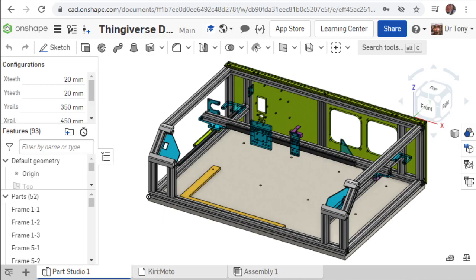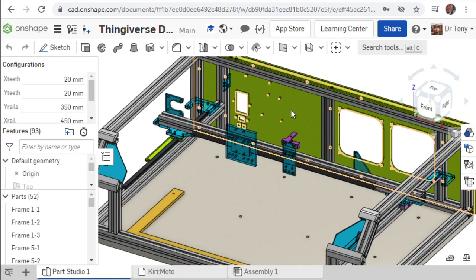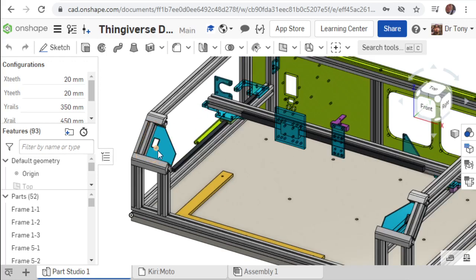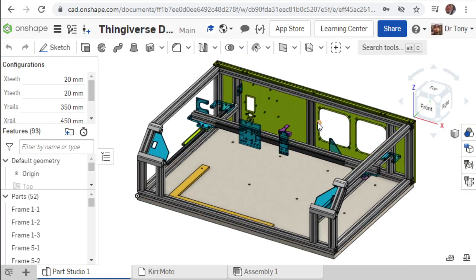Now we're going to look at where to find all these parts and pieces on the internet. You don't necessarily have to go to the internet for all these things. I'm in the Puget Sound area of the Pacific Northwest, and we have places that just sell colored acrylic, switches and Arduinos. We have all that stuff laying around in the area.